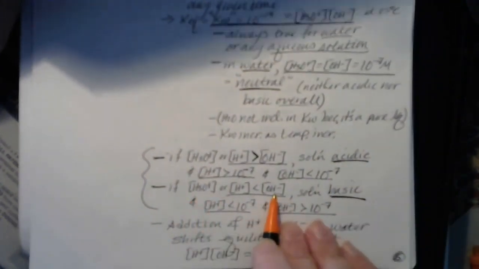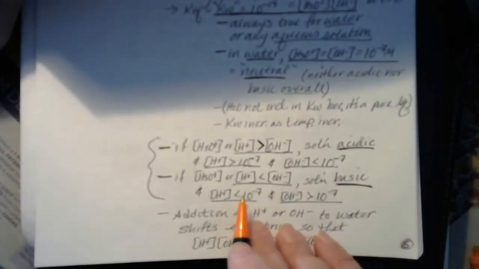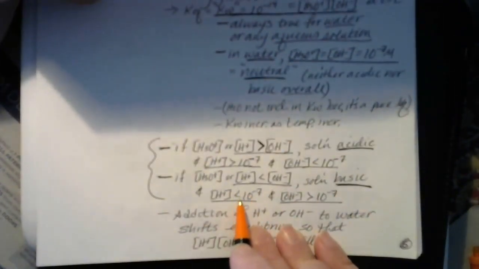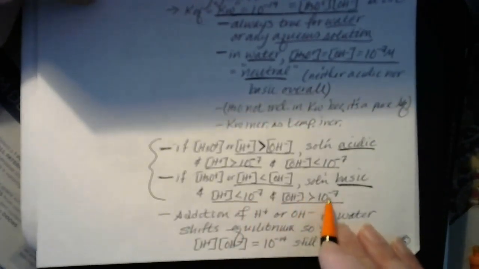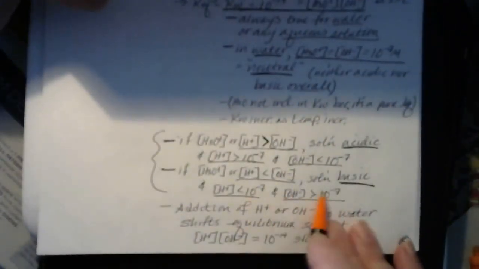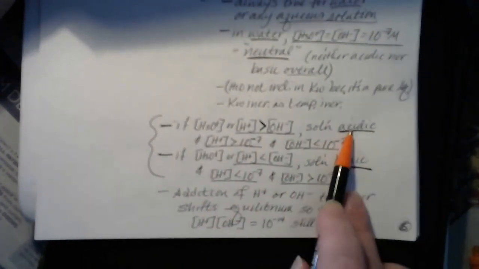If the OH minus concentration is bigger than the H plus concentration, then the solution is basic. And so for a basic solution, you'd be looking at an H plus concentration that's less than 10 to the minus 7, or an OH minus concentration that's greater than 10 to the minus 7. Of course, in reality, in a basic solution both of these would be true, just as both would be true in an acidic solution. But you might not know both of those facts. So if you find out that either one of these things is true, that's enough to say the solution is acidic, and if you find out that either one of the other two is true, then the solution is basic.